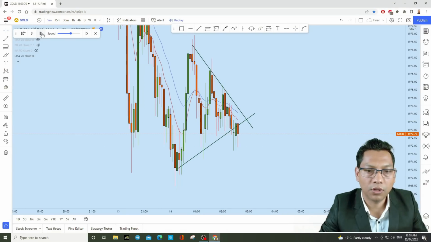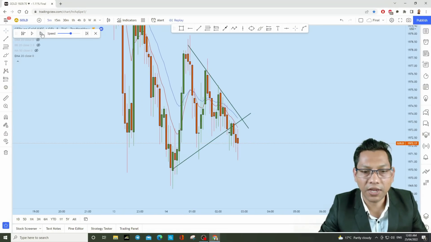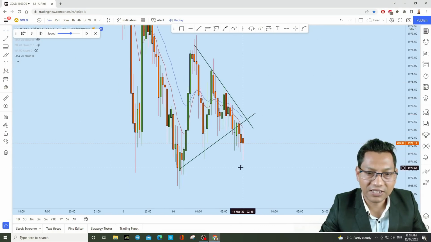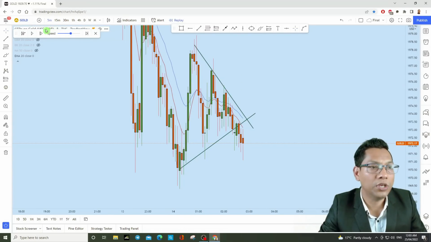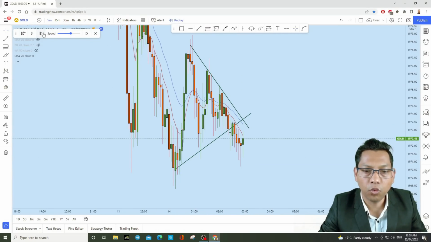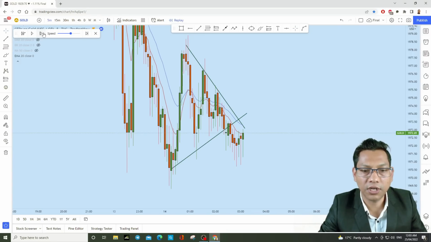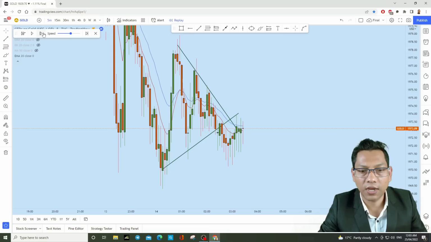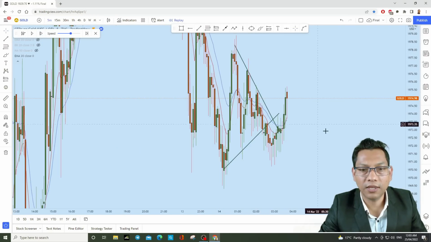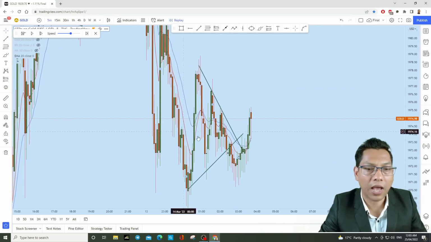Okay, it's breaking out. We saw that it is kind of a breakout, but you saw this level is still intact. So we need to wait to see a full breakout. You see, it's consolidating, it's trying to break out. Now it is going up. Okay, let's see what happened. We saw the structure now broke to the upside.